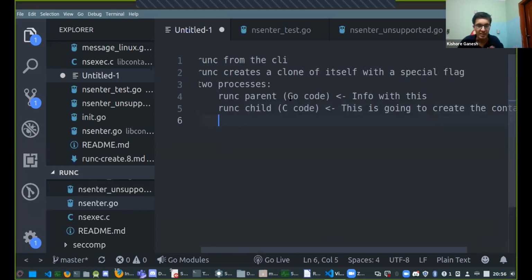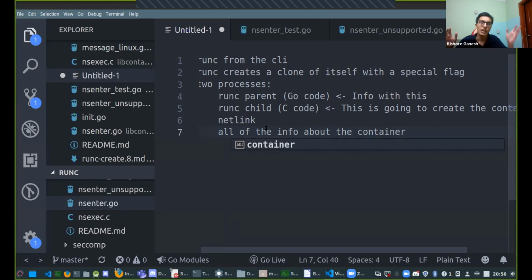My keyboard is a bit loud. Anyways, what it basically does is there is a pipe between the parent and child. As soon as the runc child starts, it asks the parent for the instructions. There is this format it uses, netlink format, which you don't need to get into. So basically it gets all of the info about the container instructions from the parent, right? And now it goes through a somewhat complicated handoff process.